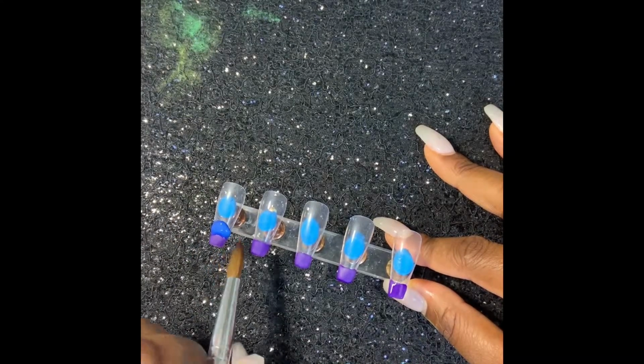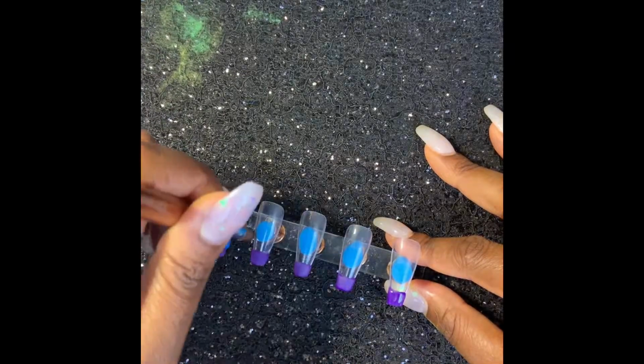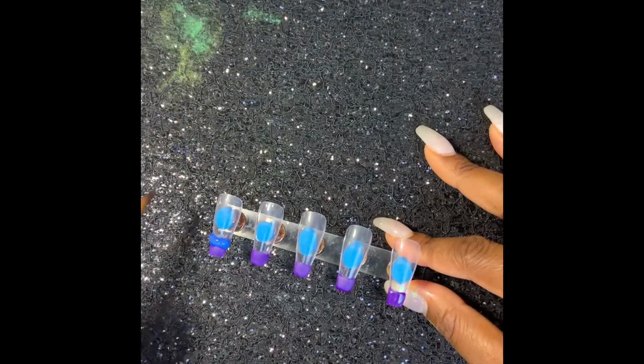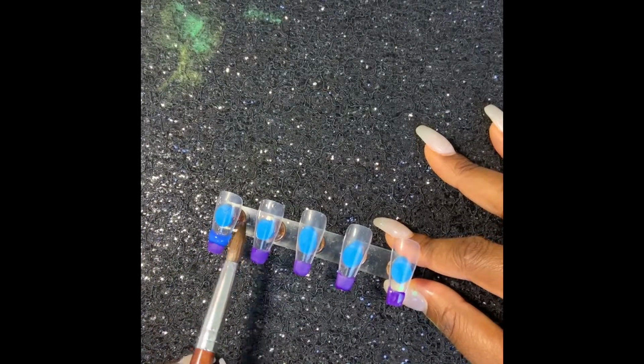Now, towards the end, you'll see a design, but then the finishing photo, like the final photo, you'll see it's different because I had to fix it. I didn't like it at first, so I changed it. And that'll be the ending photo.